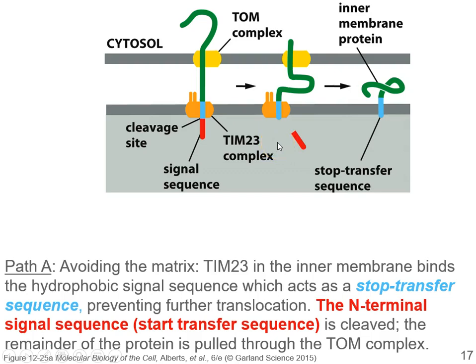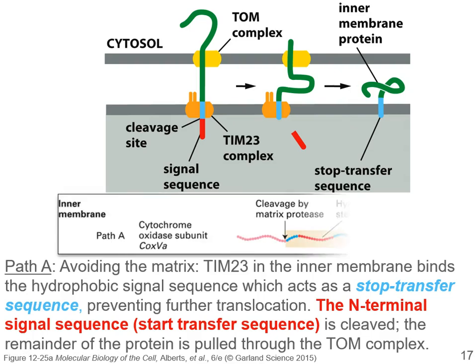So what happens is when the protein is threaded through, it starts the threading process, but as soon as it gets to that blue domain of the protein, it stops, and then it dissociates from Tim. And now you are stuck in the inner mitochondrial membrane, but that's exactly where you want to be.